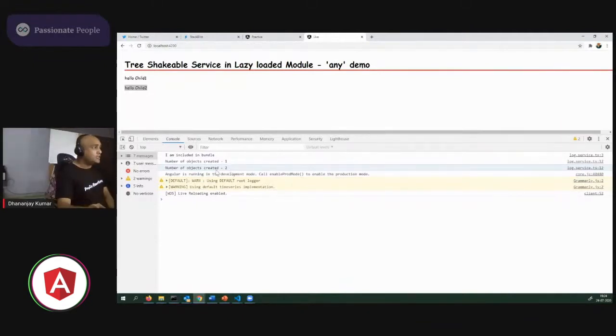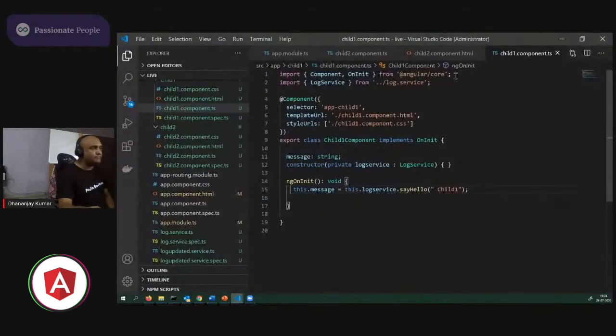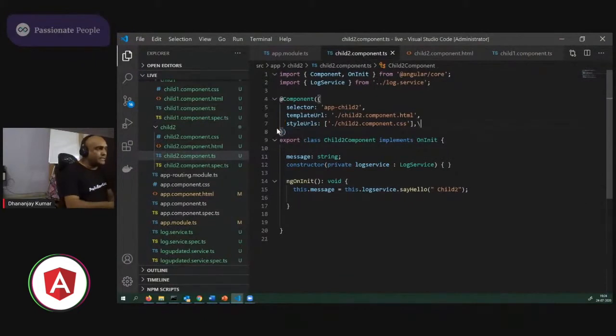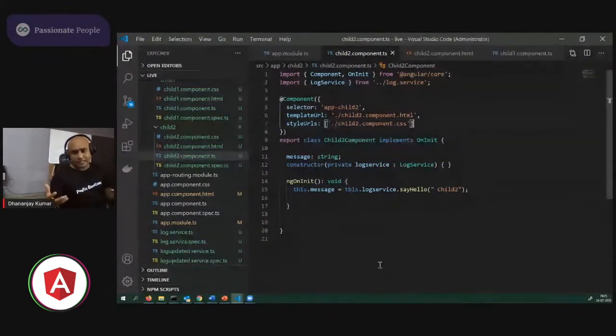All right, so now let's move to our lazy loaded modules. For that, I'll go to child2 and get rid of this. Now let me show you how services work in lazy loaded modules. If you do not understand, lazy loaded modules are those modules which get downloaded when your application needs them.